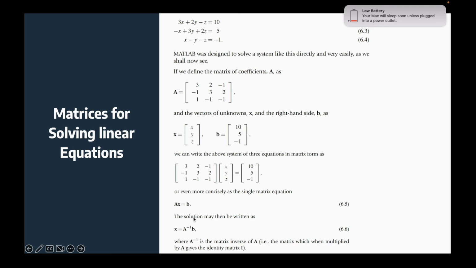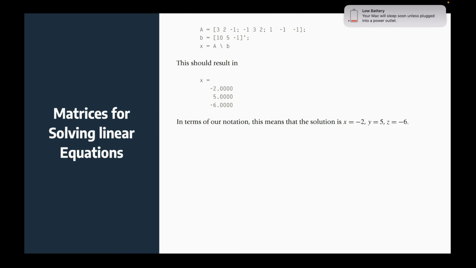Now mathematically, you would say matrix A multiplied by X would equal matrix B. And the solution for X in this case, which is x, y, and z, would be A inverse multiplied by B. That's not transpose, that's inverse. So inv of that component. So let's go ahead together and learn that before we conclude here.